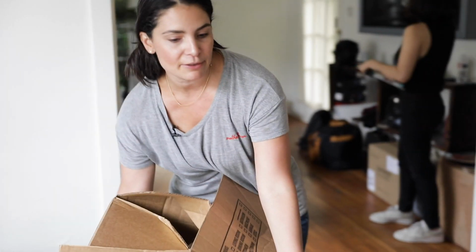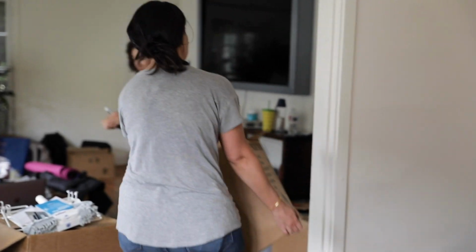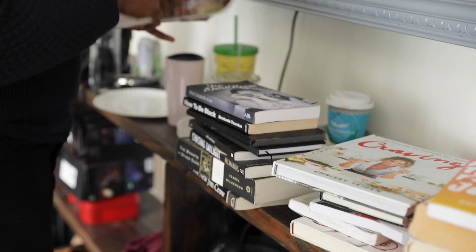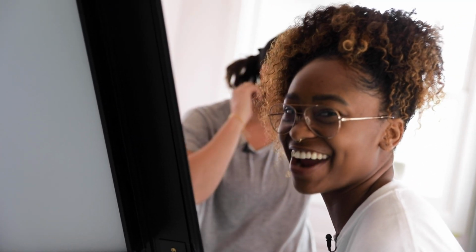How do you feel about someone helping to style your bookshelf? This was heavier than anticipated. Freddie asked for the books to be in color-coded order, but I want to do the color code in the order of the chakras and the colors that align, so it's kind of like a rainbow. That was the sweetest. Wow. Are you helping, Fred? You're just her shadow. You're just following her around.